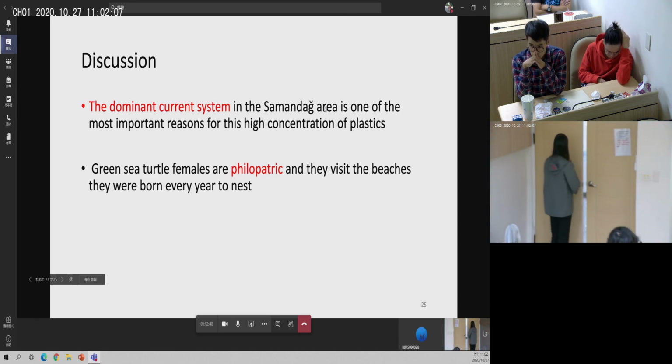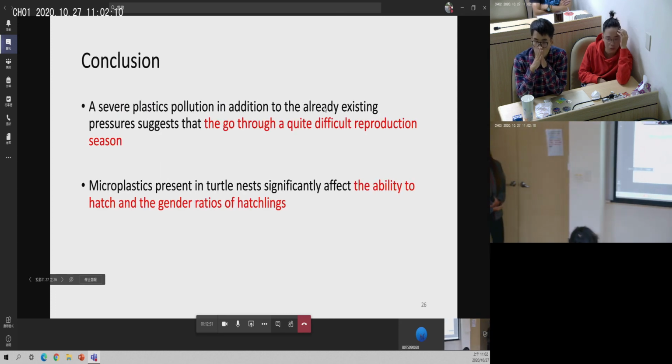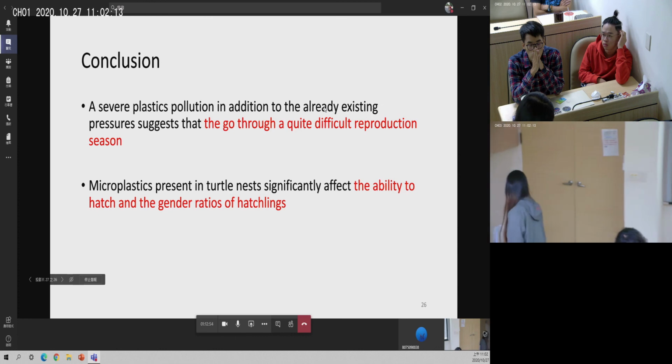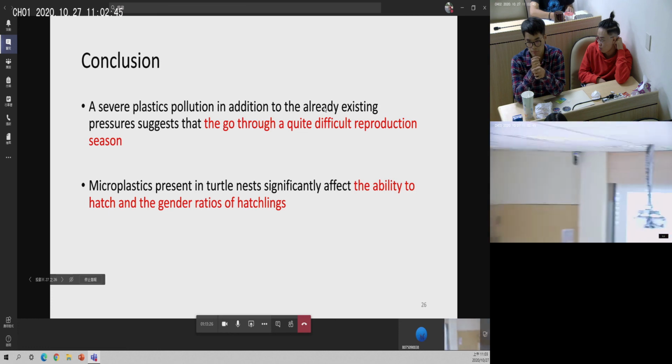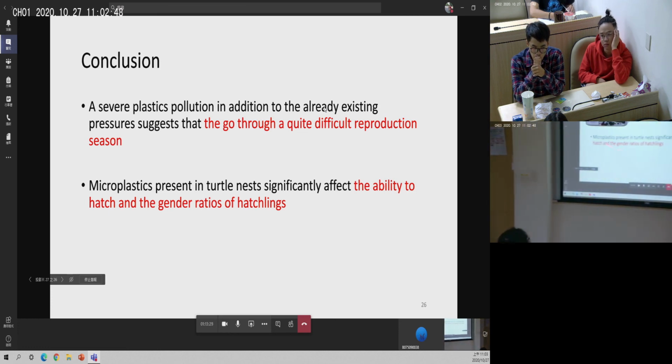And then here you say it's your conclusion. However, to me, these are not really conclusions, because conclusions should be reiterations of your main finding. And these do not look like main findings. The main finding is you found more plastic in the turtle tracks without nest, without egg, right? So you think this plastic might have influenced the crawling behavior of the turtles. That's your main finding.